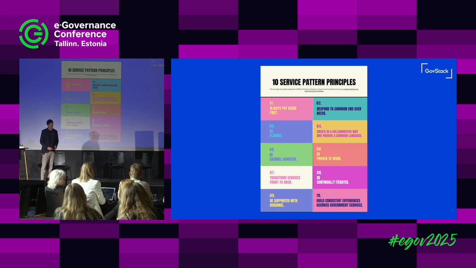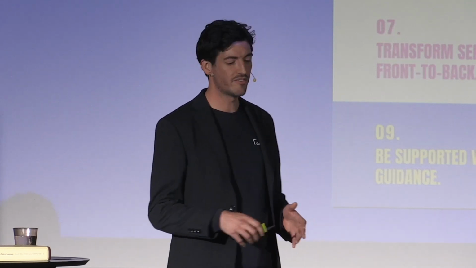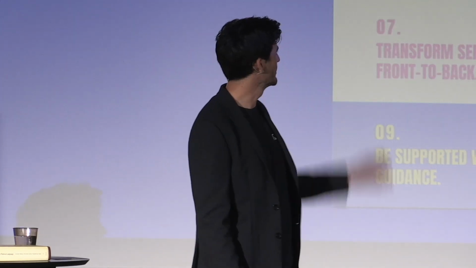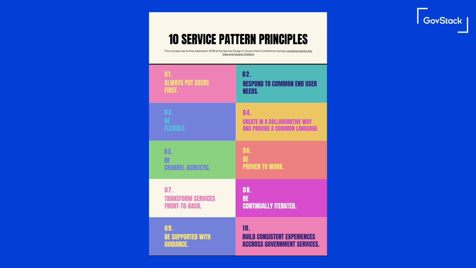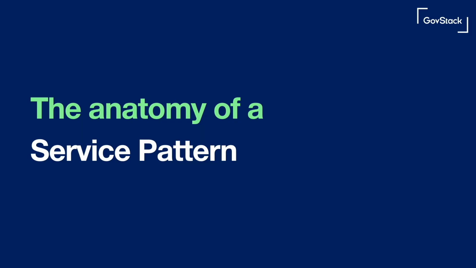Okay, and in the Service Design in Government conference back in 2018 in Glasgow, Kay Dale and Ignacia Orellana ran a workshop, international workshop, to define what is a principle for a service pattern. And I want to focus on number 4, which is create in a collaborative way and provide a common language, which I think really resonates with what we're trying to do at GovStack, and through kind of a working group of people volunteering their time from organizations to feed into these service patterns, or at least the concept.